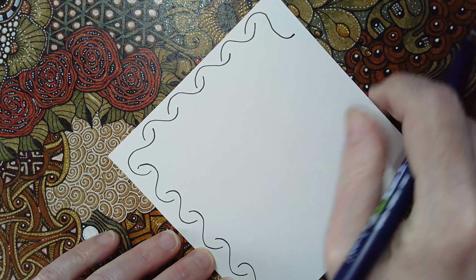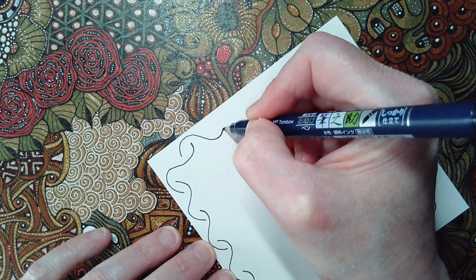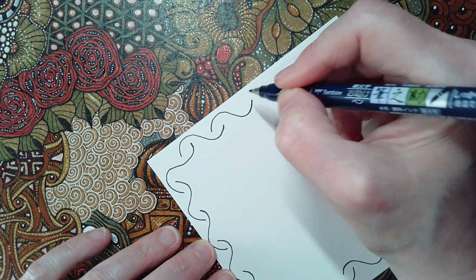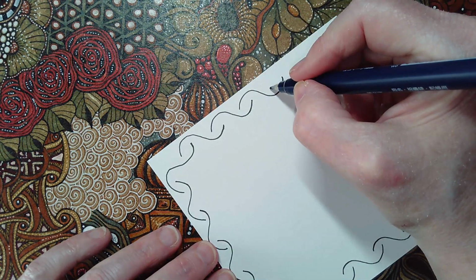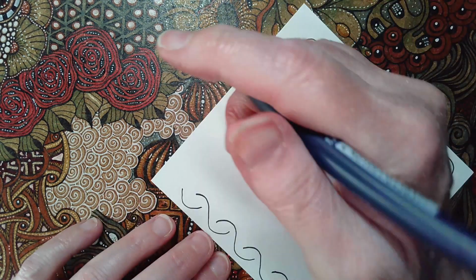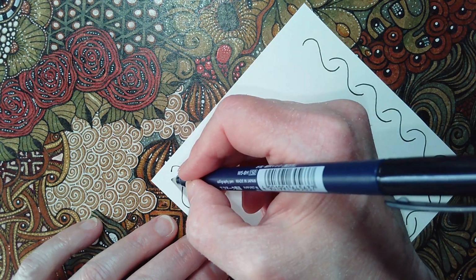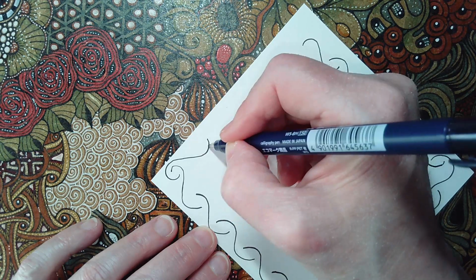So I'm going round the corner there again, and I'm trusting that this will work out. I've actually got my head round this, which is a good thing, but I haven't done this variation of it, but it could be interesting. Oh, now this one I've got to go that way again, and then I'm going to have a very odd one here, but let's see how it works out.